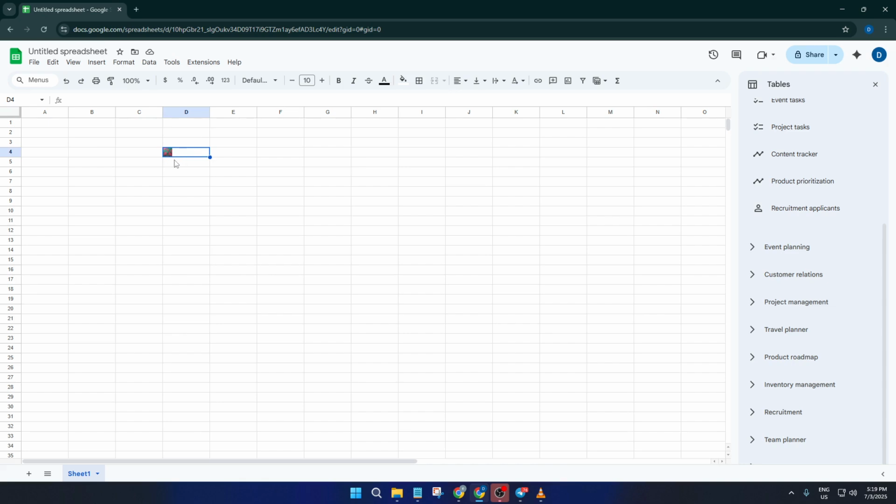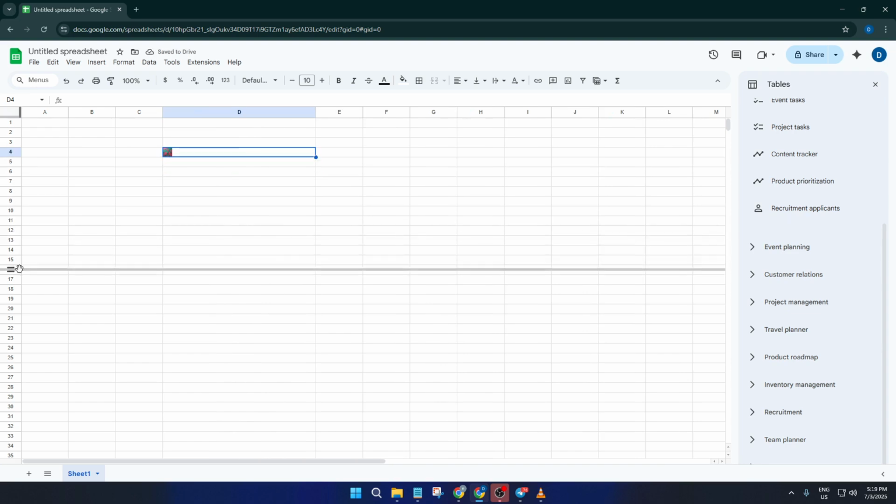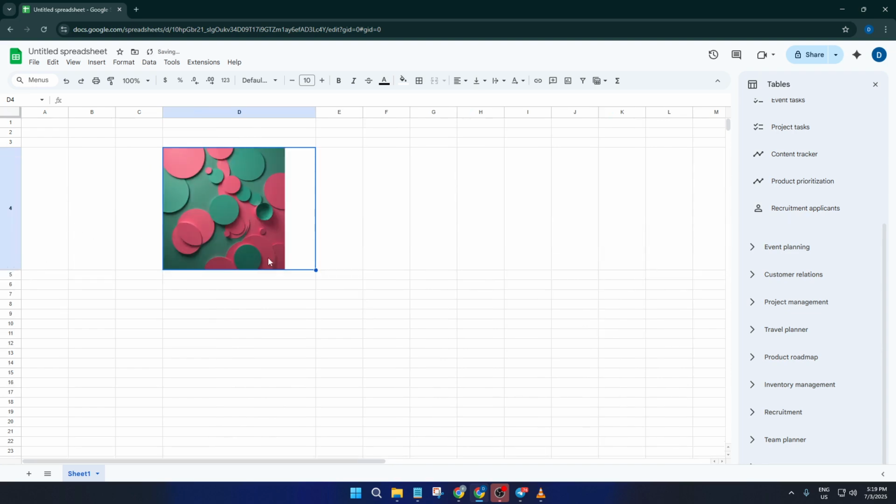Here's where a lot of people get stuck. By default, Google Sheets fits the image to the size of the cell, so it might look tiny or squished if your cell isn't big enough. The key is to make your cell larger so the image can really shine. To do that, go to the row and column boundaries around your image cell. You'll notice if you hover between, say, columns A and B, your cursor turns into a double-sided arrow. Click and drag outwards to expand the column width. You can do the same for the row by dragging between the row numbers.